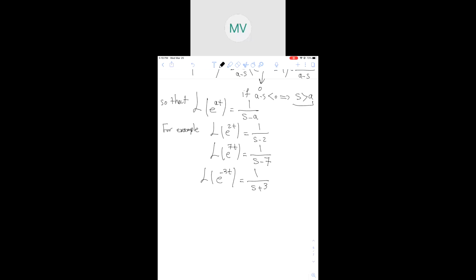And let's put them all together. What's the Laplace of 7 e to the 3t? So what is 7? It's a constant. So we said if it's a constant, we can pull it out of Laplace. So it's going to be 7 times Laplace of e to the 3t. But we know how to find Laplace of e to the 3t. So this is 7 times 1 over s minus 3, which gives us 7 over s minus 3. Right?